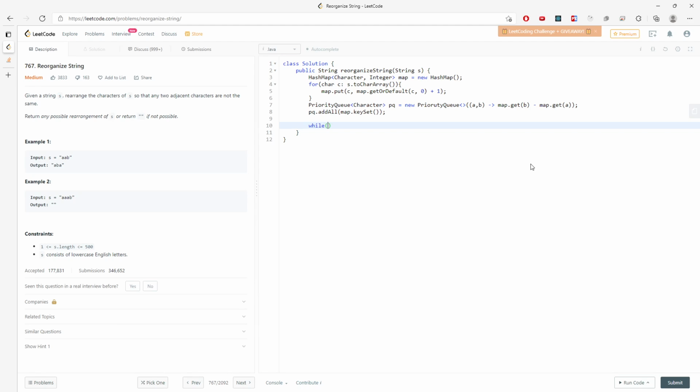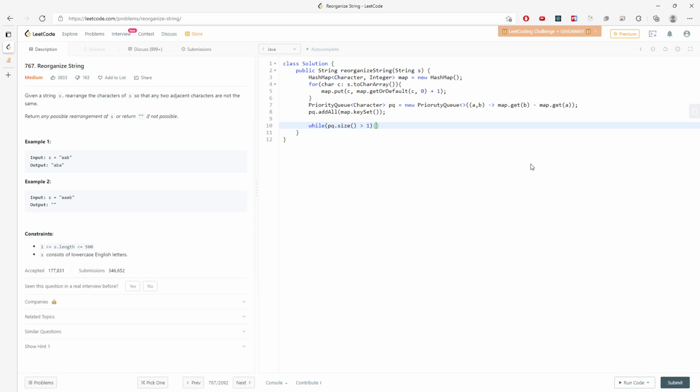Now I'm going to traverse the PQ. If I say while PQ.size is greater than 0, that is incorrect, because maybe you have three characters. Every time you poll, you have to poll twice, so it is better to use greater than 1.